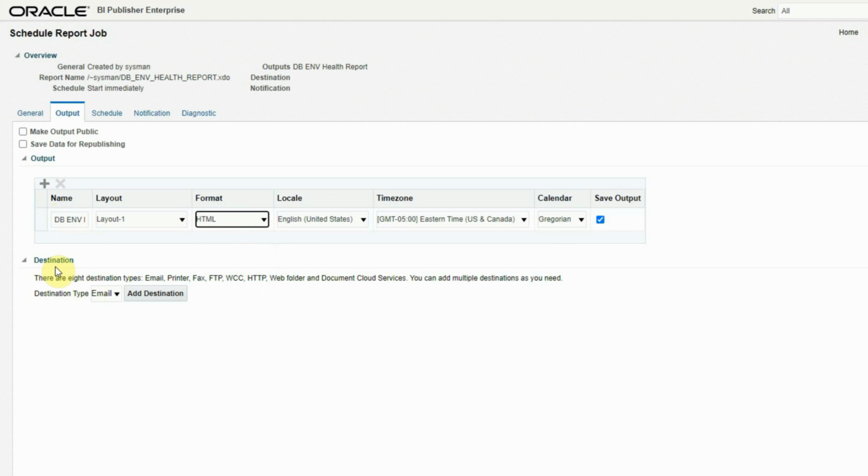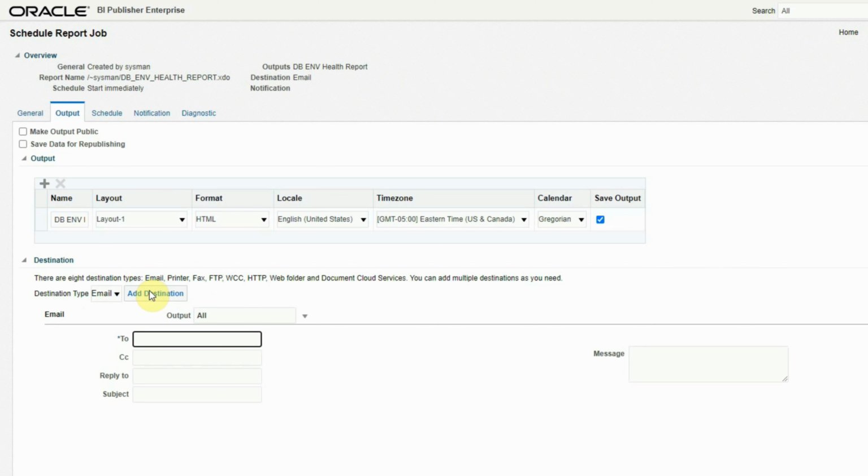Now under the destinations, make sure that the email is selected, and this list will be populated based on what distribution methods you have configured. It may be an email, or it may be a fax, or it may be something else that you have configured in the distribution methods. Now add destination. If we click this button, it will give us the option to specify the email address.